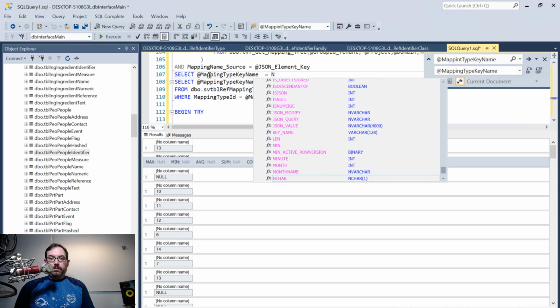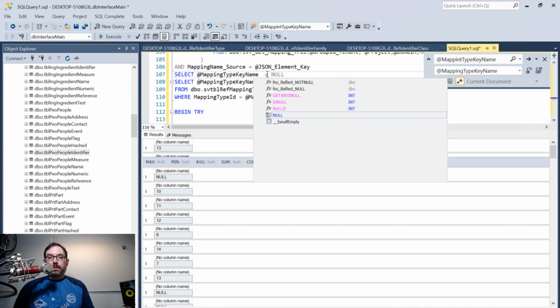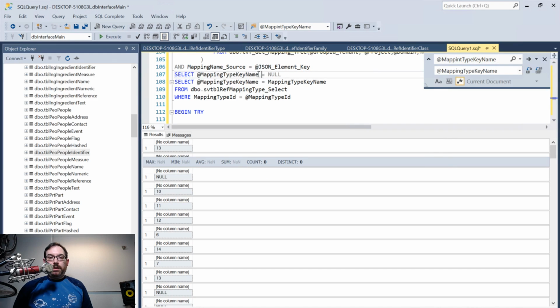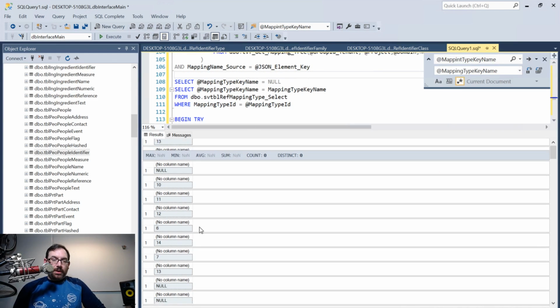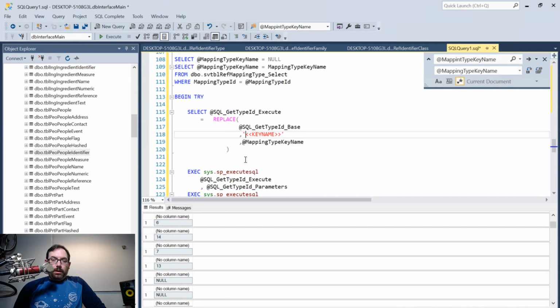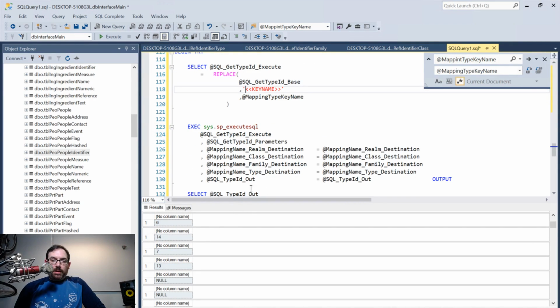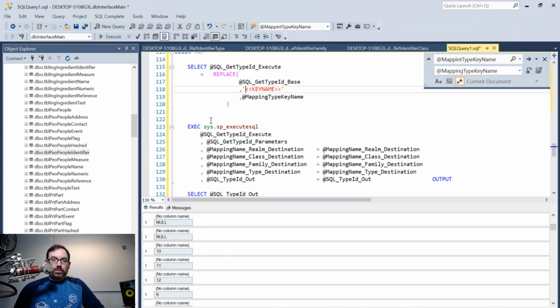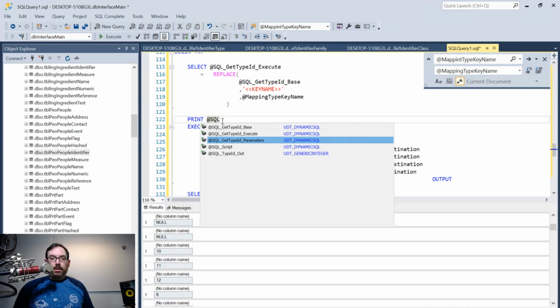I'll make sure I null this out because I don't want it to hold on to any data from the previous iteration. So now this code is cycling through, trying to find the type ID for whatever was defined. So let's just see it executing.